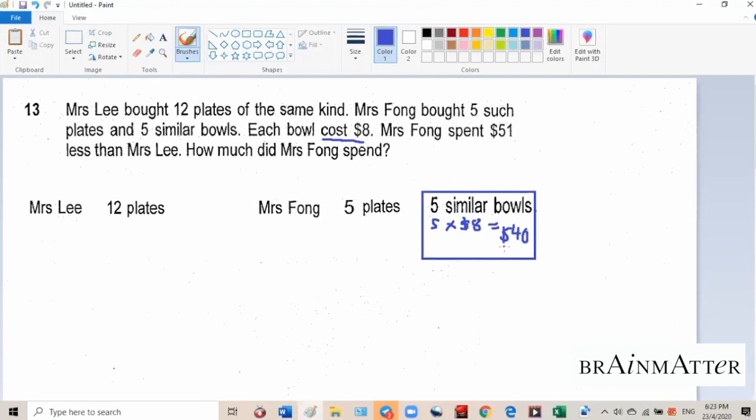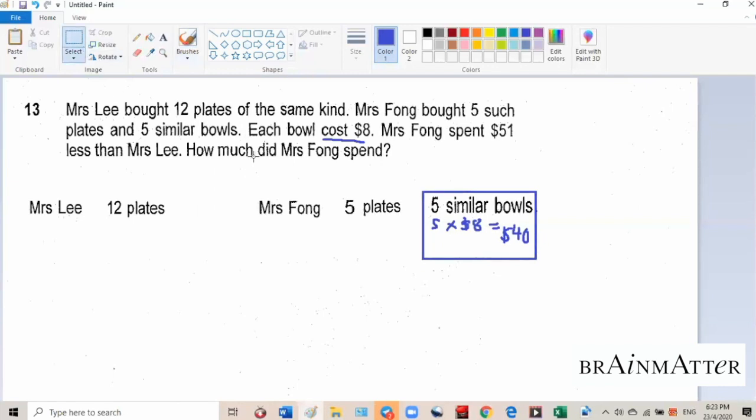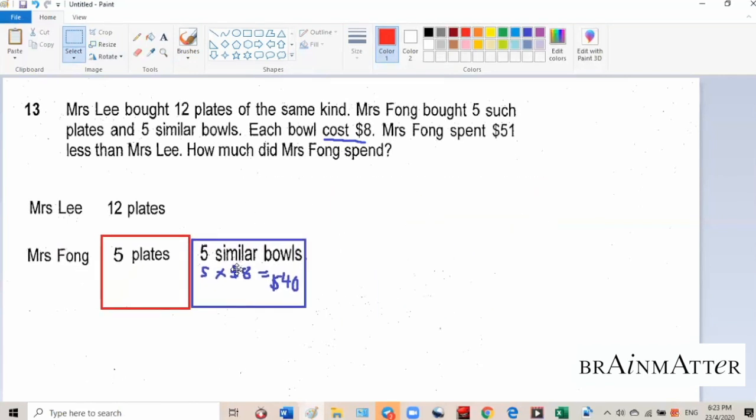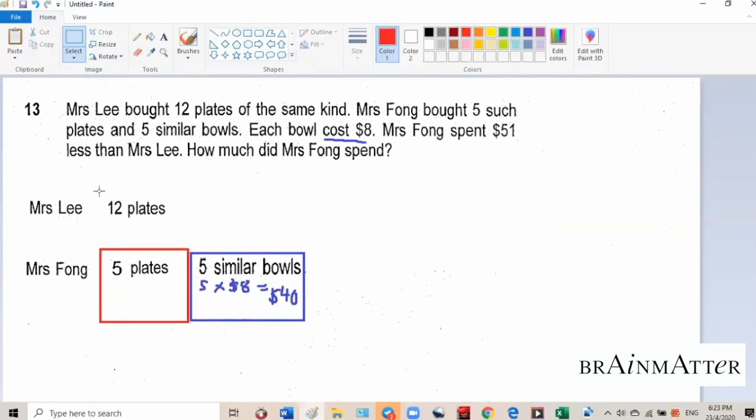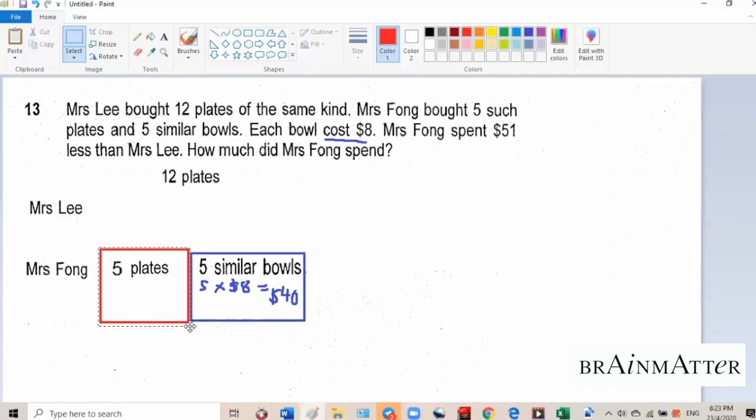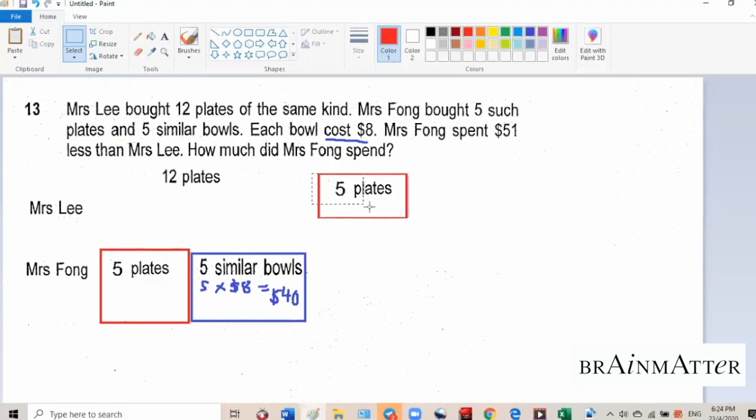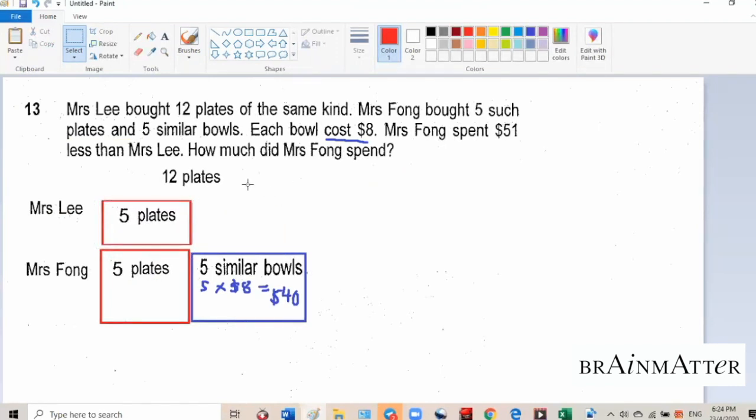Next one. Mrs. Fong spent $51 less than Mrs. Lee. Ah, okay. Mrs. Fong less than Mrs. Lee, huh? Okay, here we go. I am going to move. Okay, here is five plates again. Now is a big time clue. Okay, again, so here, here you go. So I'm going to move Mrs. Fong down here. Okay, so this one bought 12 plates, right? 12 plates is how many? You know what? You know, five plates, right? And how many more plates? 12 plates and how many more plates? Maybe I shouldn't make it so long. Okay, this is also 12. Okay, I just want to shrink it. So this is five plates, right? Come on, right. Yeah, so five plates here, okay. And how many more plates will be left? Come on, tell me, tell me. How many more plates will be left?